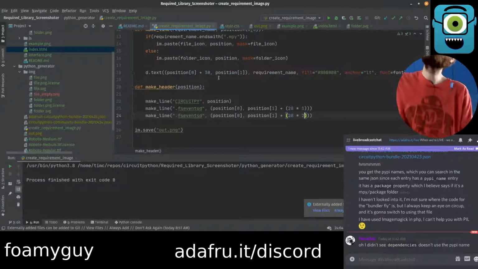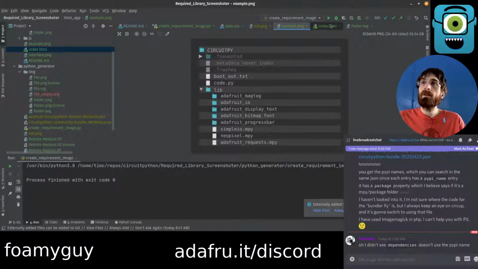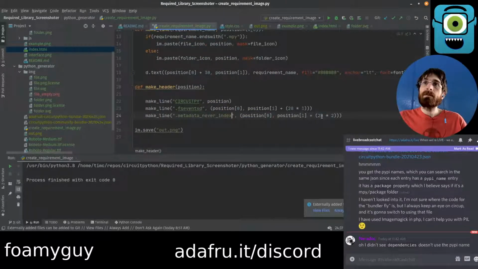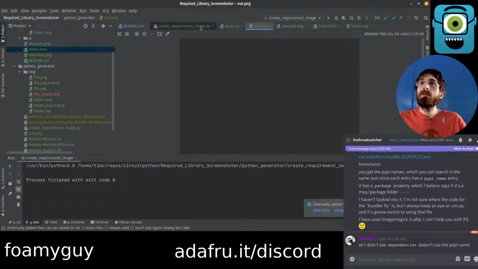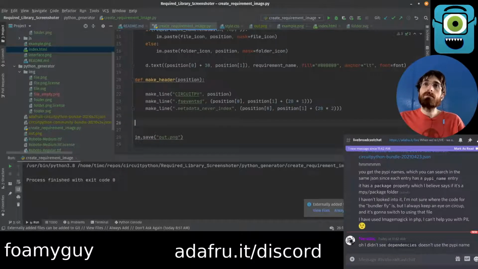And we might eventually use a list for this also. Like, we could put these into a list and then write a for loop that does this. Maybe that, and this code will be nice and ready to go for that. So let's hard code them first, though, to make sure this is working. Metadata never index. Okay, so there's 3. Let's run that. Uh-oh. Oh, I didn't call make header. Dope. Make header. We'll call it 10, 10.